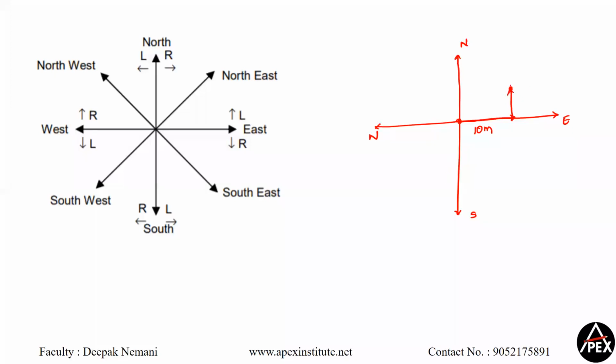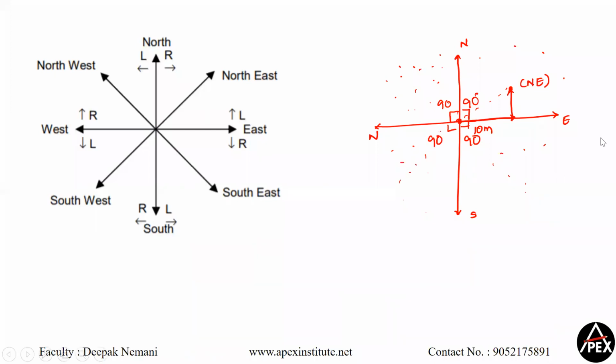Now if we are asked to determine the direction of this point with respect to the starting point, what will this direction be? Will it be east? No, this is not completely east. This is also not completely north. So this will be northeast. Any point in between north and east will be northeast, north and west will be northwest, south and east will be southeast, and south and west will be southwest. And what is the angle between these two directions, north and west? 90. North and east, 90. So any point between north and west will be northwest, south and west will be southwest, and so on.